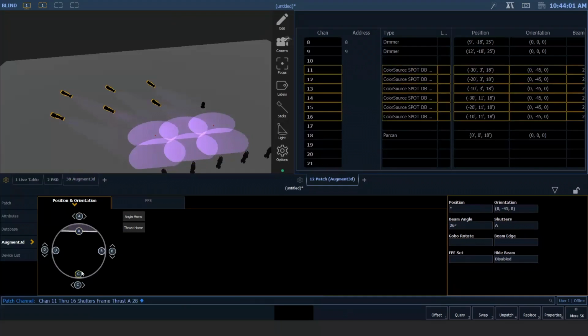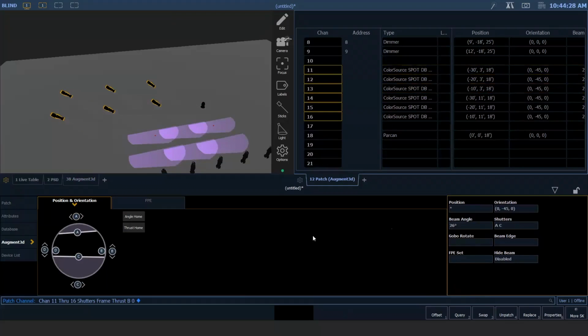So I have the ability, and I have all fixed selected here. So I can push that shutter in. I can rack it around here. And obviously, if your scenery is in, you could cut it off legs or flats or something here. But you can make whatever shutter adjustments you need to here. And then to clear those out, you can just click shutters and press enter, and those will all get pulled back out.